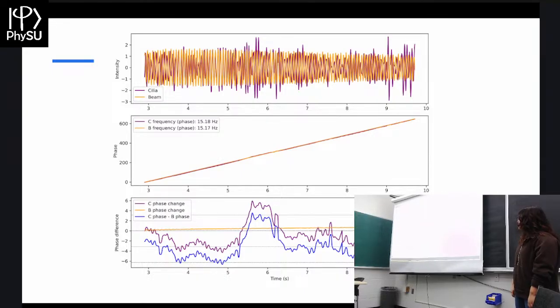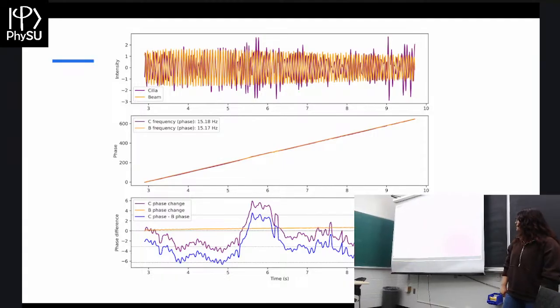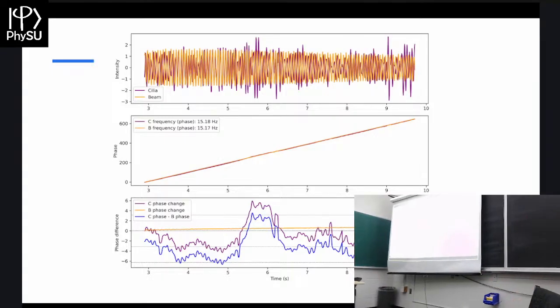But yeah, so we had synchronization. We had different frequencies that were not synchronized. In different frequencies, the slopes of the lines would be different. So these were clearly synchronized. But I guess the next phase was we need to create a model so we can figure out what we're actually expecting to see if we're actually seeing synchronization or not.